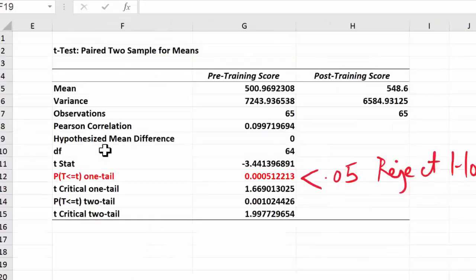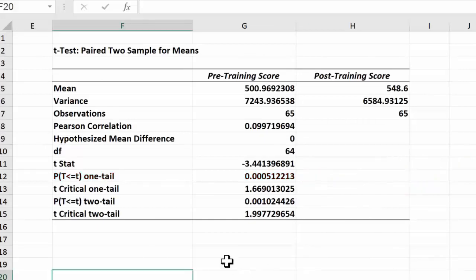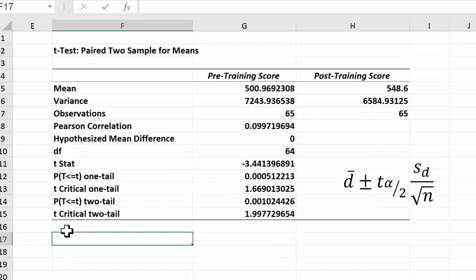Once again, we can use the information that we have here to even give the confidence interval for the difference in the means. So looking at the equation for the confidence interval, first of all, I need to find out what is the difference that I see in the means right now.